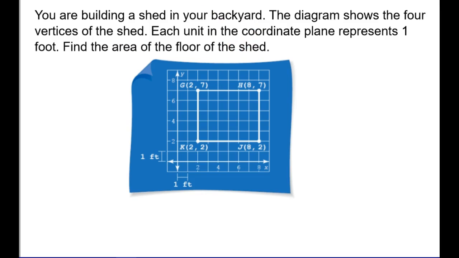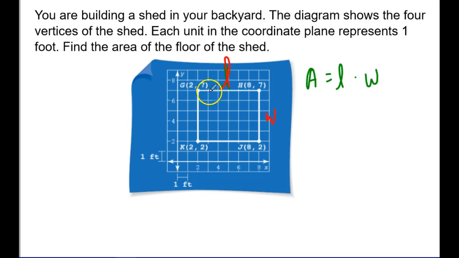Well, first thing I have to think of is, how do I find the area of a rectangle? And this is a rectangle, so I know that the area equals length times width. So we'll call this up here length. Let me get a different color. We'll call this length, and we'll call this width. It doesn't matter as long as you pick one. So let's count, because again, I see I'm at nice right angles here, and I don't have to use the Pythagorean theorem or distance formula, so I can just count.